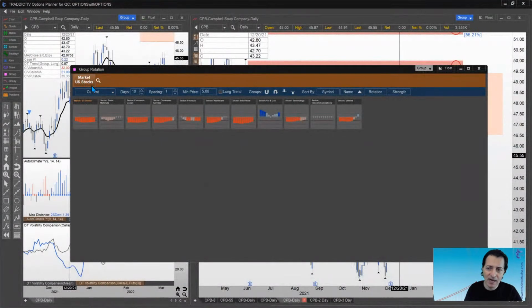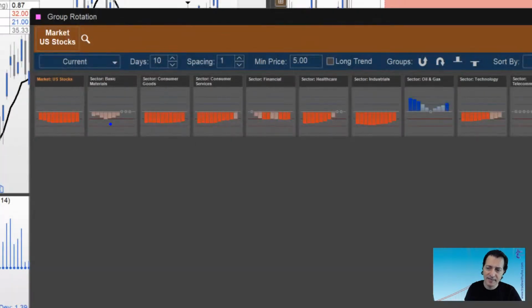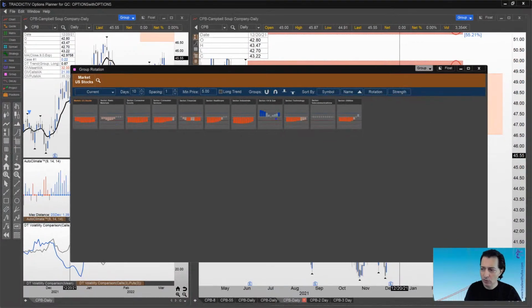So we will have a proper conversation about the group rotation tool, but basically you have multiple things that could happen here. You could be on the red, and it could be deeper or less deep on the red, and you can see that you have different intensities of red depending on where you're at. You can also be on the blue, which also has different intensities, and you can also be in a neutral place, which is when you got those kind of dots, right?